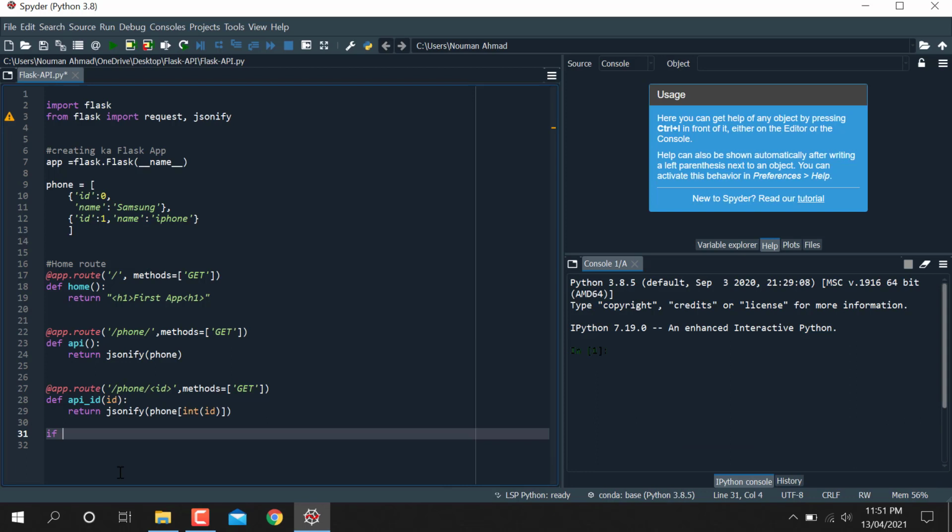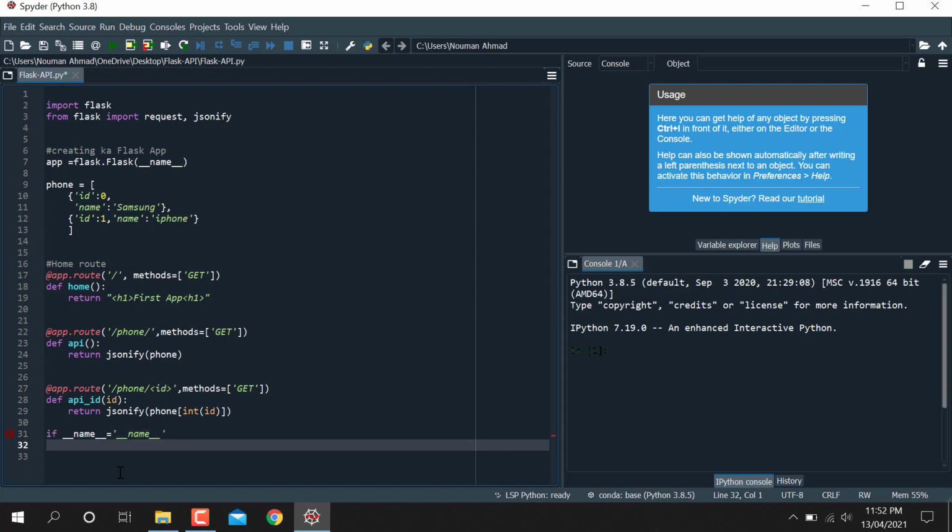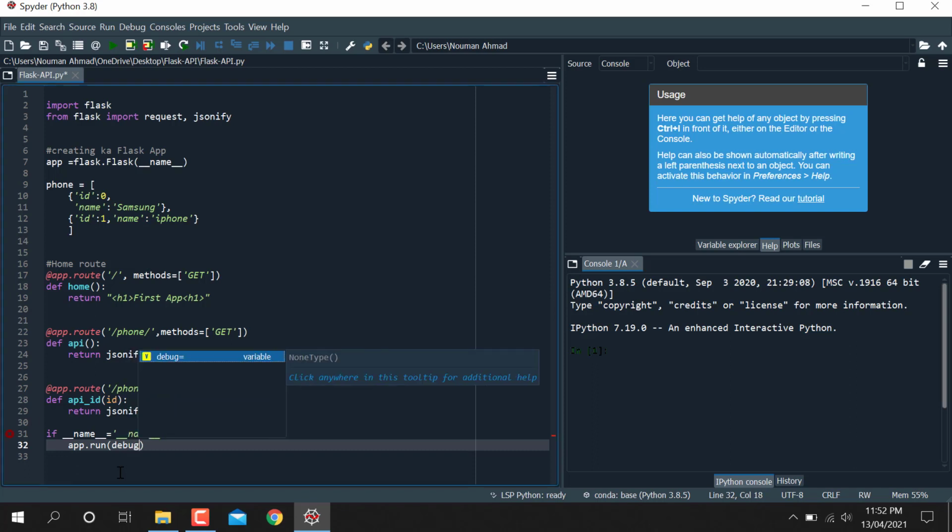So now we can run the app after this one. So here you can run the app. So we can say that if name is equal to main, after that we can say app.run here, debug is equal to true.